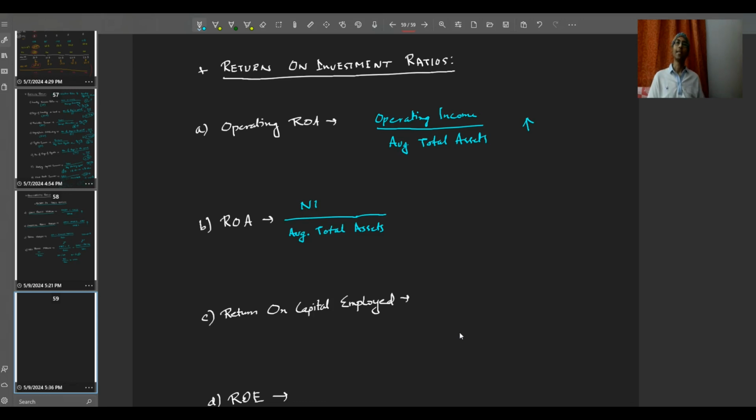Now there is a problem, friends, with this. We are measuring the earnings based on total assets, but total assets includes both debt and equity. But net income only goes to the equity holders because interest is deducted from this. So to avoid this paradox, there is another way of measuring this. This is basically net income plus tax adjusted interest divided by average total assets. Another more straightforward way is to divide the earnings before interest and taxes by average total assets. So these are the three options.